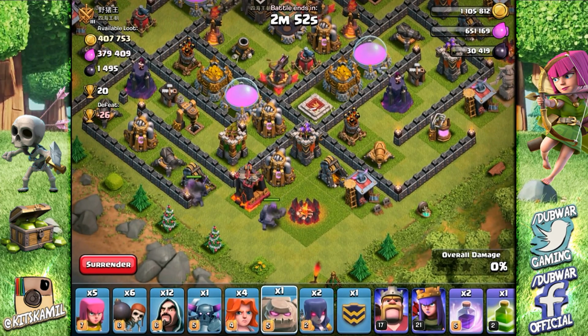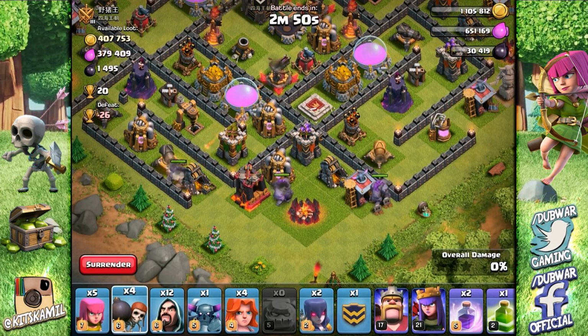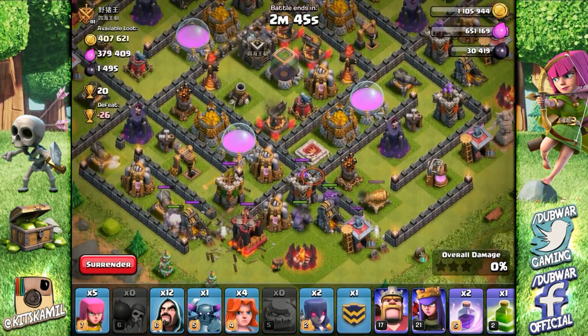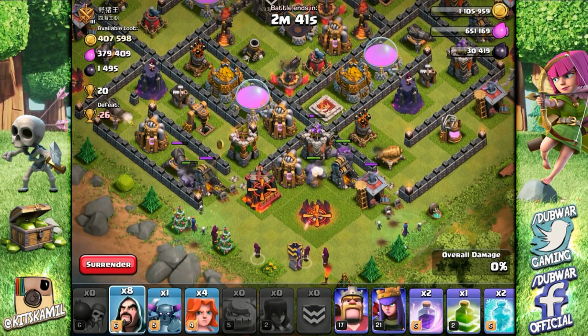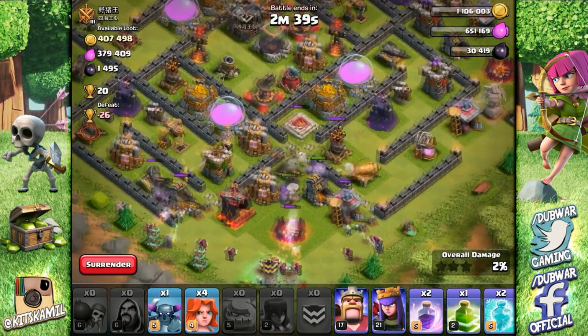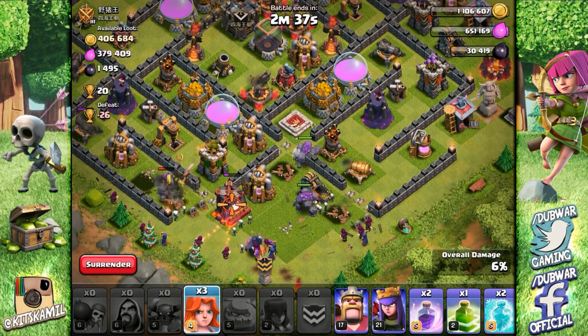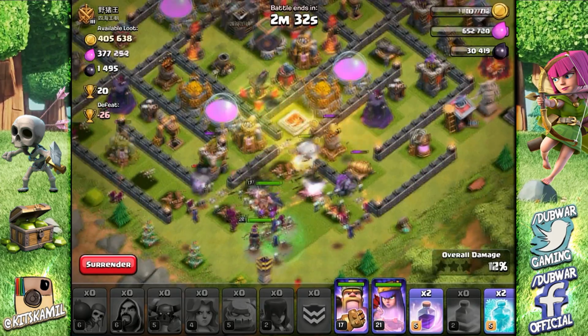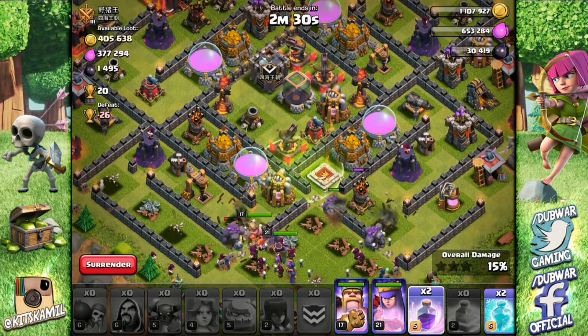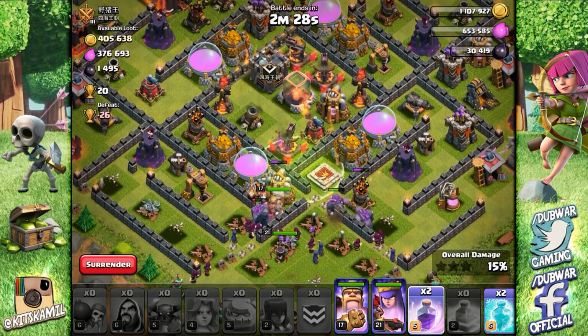See, I easily could have gone for the last raid and just called it a day, but instead I kept searching and searching and searching, trying to find a better base for you guys so I could attack a harder base and make it just more enjoyable to watch. And so here we are with this base. This guy's offering us 400,000 gold, 375,000 elixir, and 1.5k dark elixir. Not as much as the first attack, but it's still a pretty decent amount, so obviously I'm gonna go for this base. Sorry I rambled off a little bit at the beginning there.